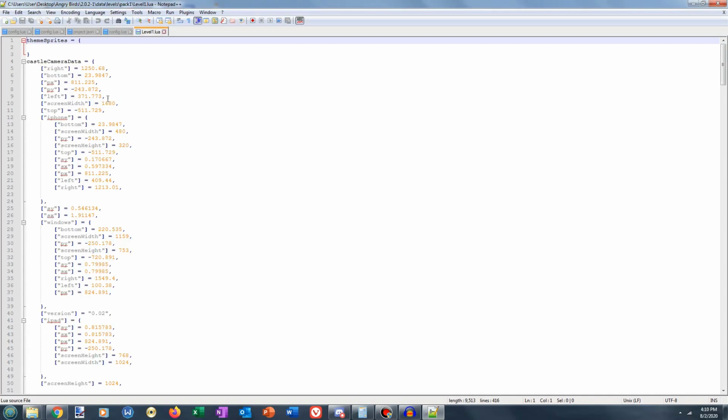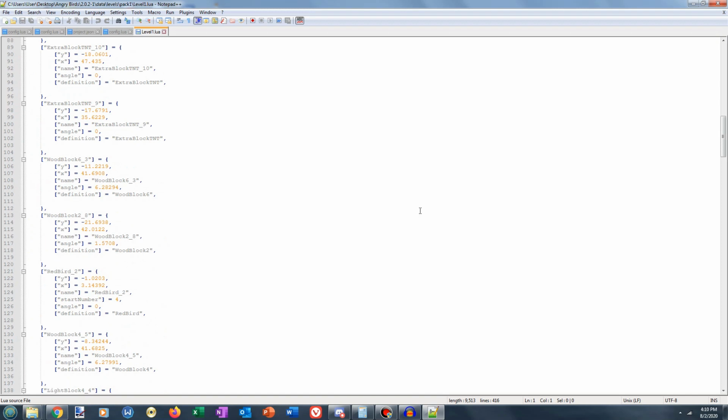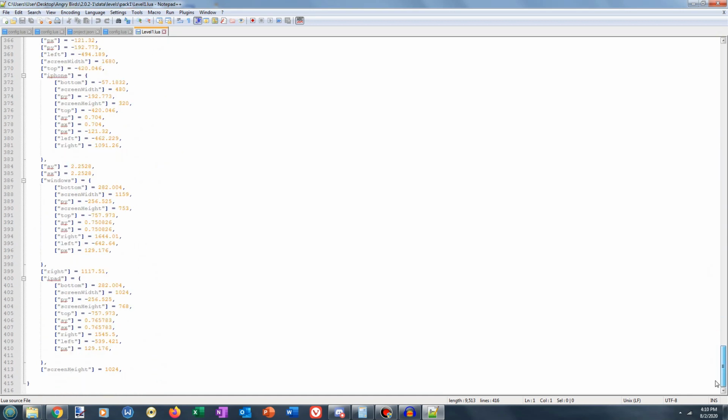Now when it saves it, it doesn't save it in encrypted format, so we have to do that manually. You're going to want to open it up in whatever text editor, scroll down to the bottom, and add filename equals, in quotes, the exact name of the level. This has a capital L, so you want to be aware of that: Level1.lua. Now, once that's in there, we'll press Control S and save that.